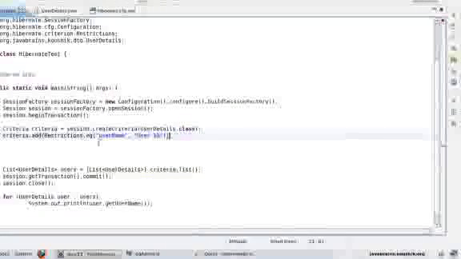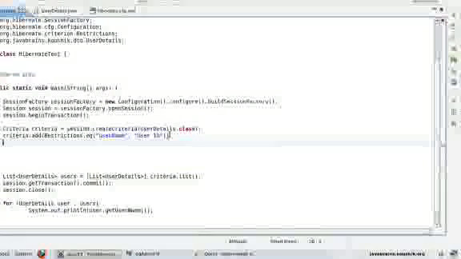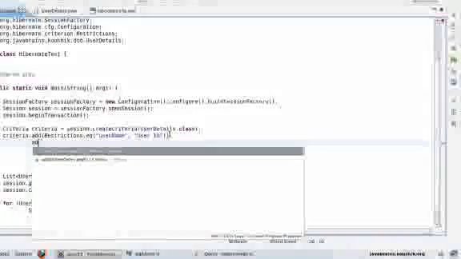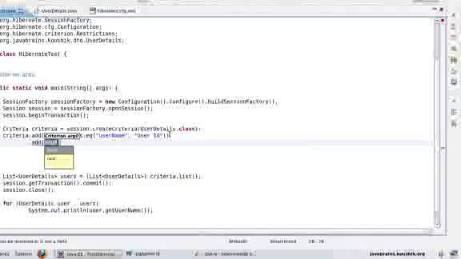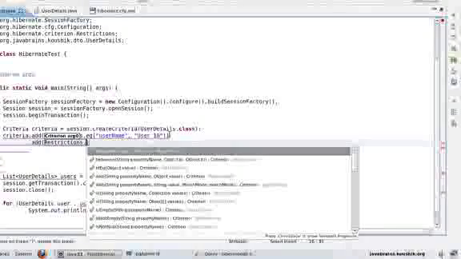Now I have restrictions.eq of username. I'll also add another restriction here, which is dot add and restrictions dot. Now I want to add a greater than restriction.